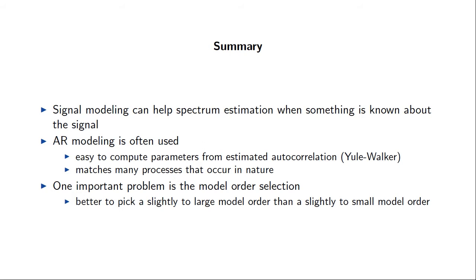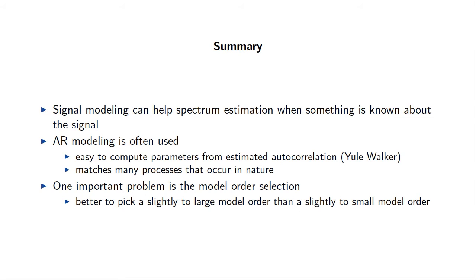So to summarize, again, using signal modeling, as we've seen before, we can inject some knowledge into our estimation problems. So essentially we can assume that we know something about our signal. AR models are very often used for this purpose, as we've seen in this video. One of the reasons is that there are many processes in nature that you can argue satisfy AR modeling assumptions. So one typical such argument is made for speech coding in, for instance, GSM, where one argues that the vocal cord causes a reverberation which is similar to what is given by an AR model. So AR models are very often used for that.